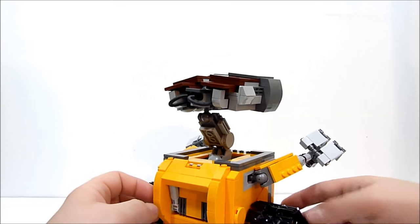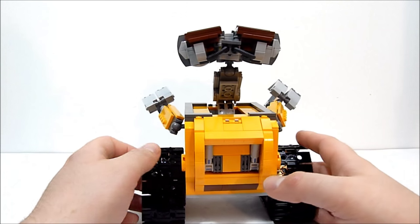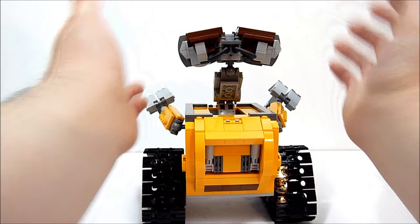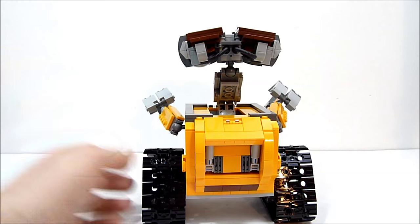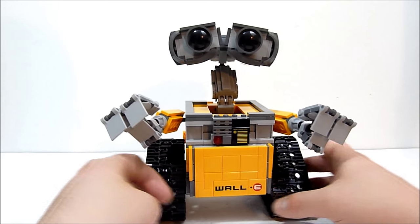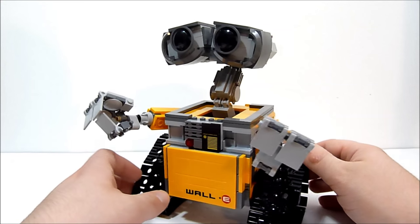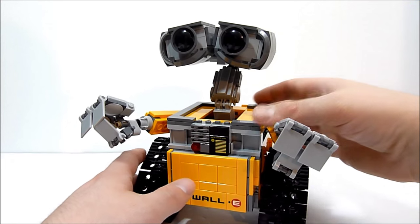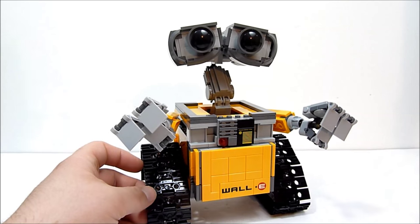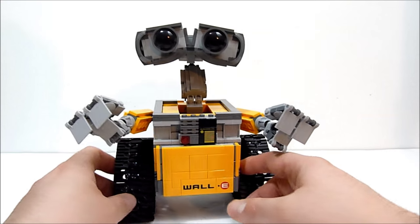But yeah, really, really nicely done model here. A beautiful representation of the Wally character. And I would expect no less, as this was designed by the same person that helped design the robot itself. So that is super, super cool. And overall, it's just a really, really nicely built set. And now that they've fixed the neck issue, it's a total 10 out of 10 for me. If you're a fan of the films at all, this is totally a must-have set. It really is a lovely display piece.